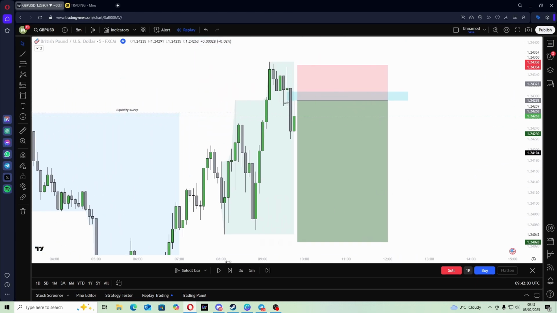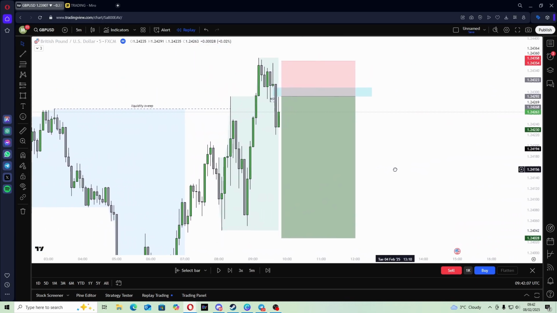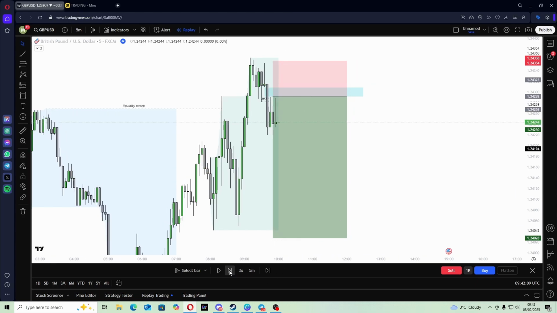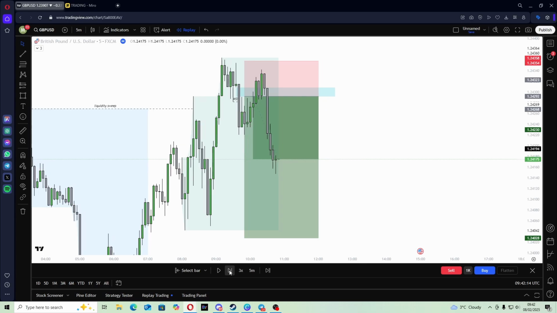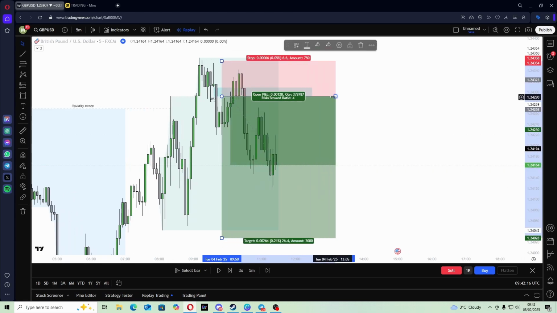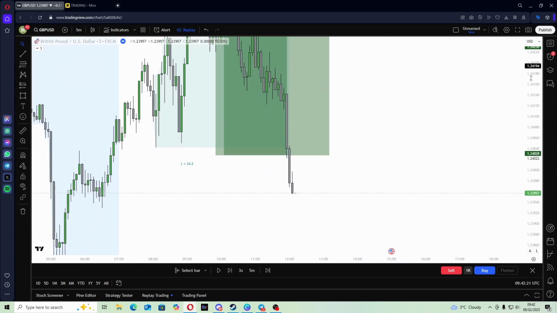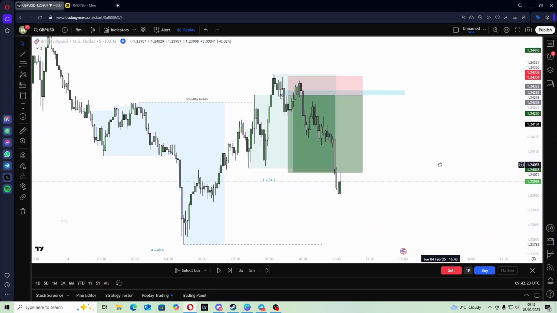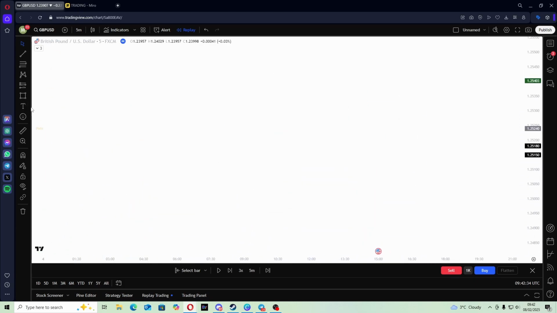Now all I'm going to do is play price forward, and you're going to see exactly how it's going to run, right? You're going to see it enter right there, bounce off the fair value gap and go all the way towards the downside, right? And if I keep playing it, and there you go, it's completely smashed take profit. This strategy works so well. And if you're still not believing me about this and you're still skeptical, I don't know how you can be, because look at the results it's bringing in every single time.